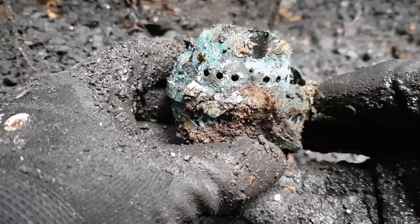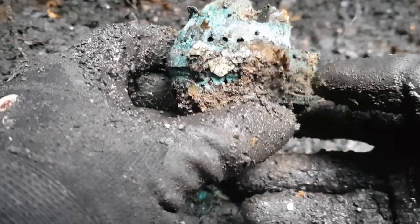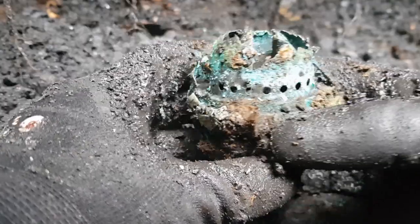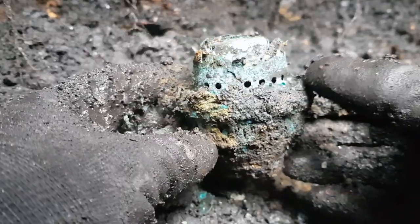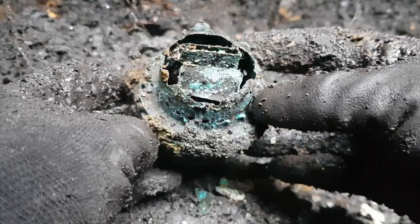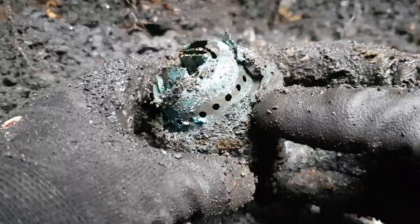I guess this was sort of the period when they were moving over more to electricity. They started introducing that during the Edwardian times, didn't they? But it was a bit dangerous, but yeah, it's definitely a household one, not a mining one. They would have been more contained, but yep.